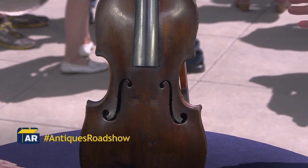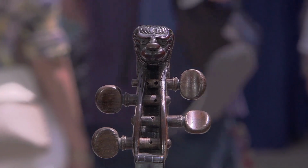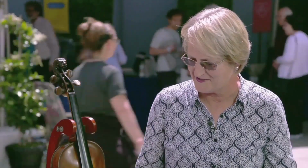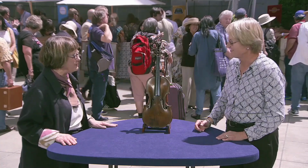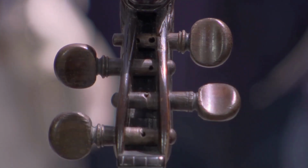The violin was handed down from the guest's father, who was an Air Force Major General. He likely purchased it in Germany around the mid-1970s. Rather than playing it, the whole family admired its unique features, such as the lion carving at the top of the peg box, which makes it really unique. Indeed, it looks like it's been a beloved violin.